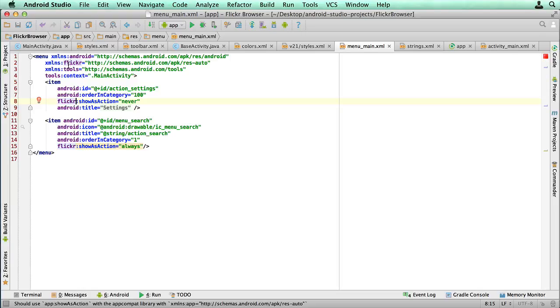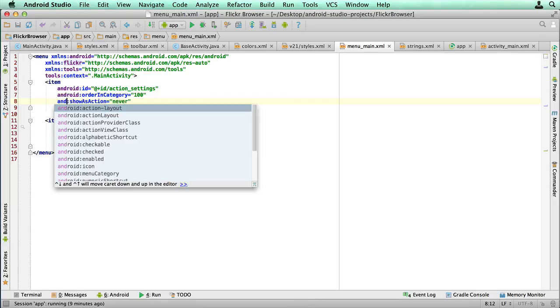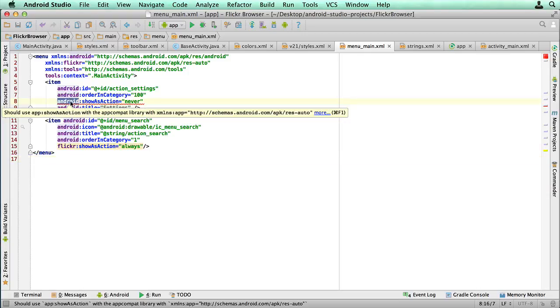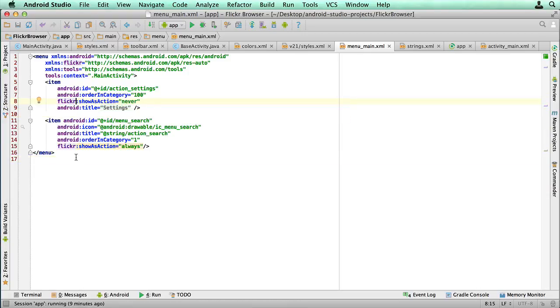So just to be clear, all I'm doing here, think of these almost just like package names. By specifying android, that's how I refer to this file when I want to use the appropriate commands. And the reason that android was coming up with an error is because showAsAction isn't actually in that file. It is in this file here, the res-auto. So I need to prefix that with Flickr so I can find it. Okay, so we should be able to run our app again now, and we should see a search button.